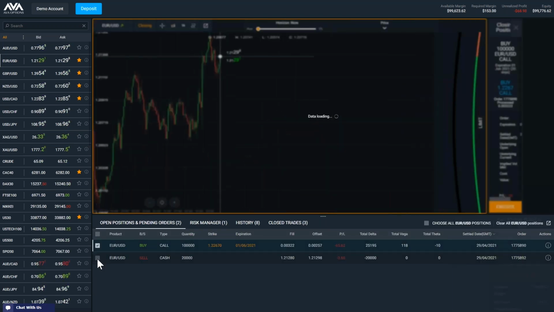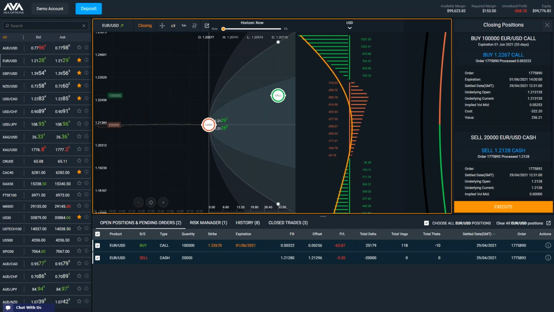Let's choose them both. And now you see again, at the current market price, the slope of this orange line, the change or the sensitivity of our portfolio to the change in the underlying asset is pretty flat. However, if the market starts to move higher or lower, that will change. But it's no longer symmetric because we use an out of the money option.